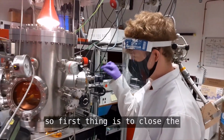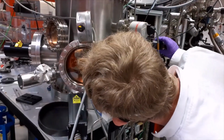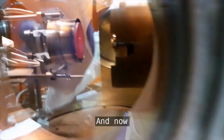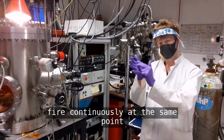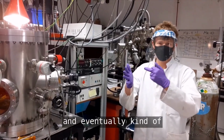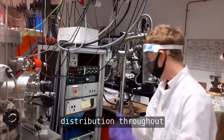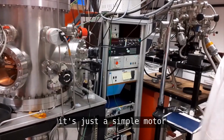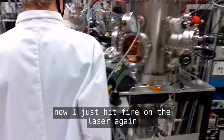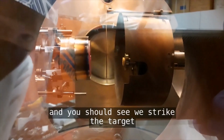So first thing is to close the shutter. This just blocks any material from actually growing on the substrate at this point. So that just closes like that. And now I'm going to set the target itself rotating. Rather than having the laser fire continuously at the same point, and eventually overheating and damaging that point, we keep it rotating so we get a nice even distribution throughout. So that's just down there like so, and you can see it's spinning. It's just a simple motor. So now I just hit fire on the laser again. And you should see we strike the target.